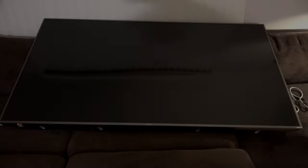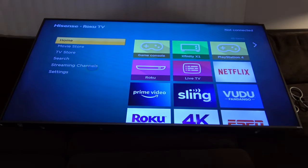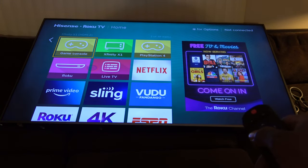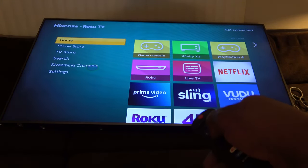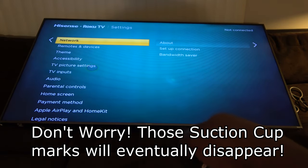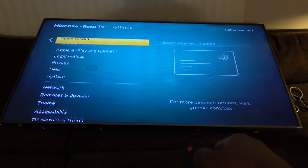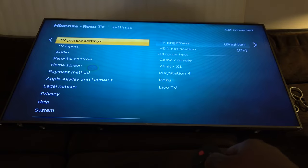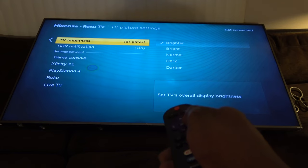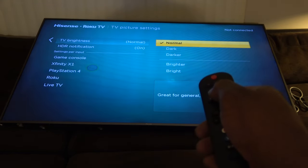Okay, guys, the ultimate test of time. Here we go. Looks good. And one thing you want to remember is to go to settings and go down to, where is it at? Picture settings, and make sure it's not on the brightest setting. Go down to bright or normal.